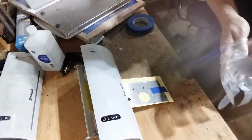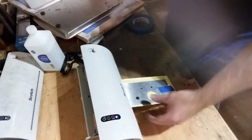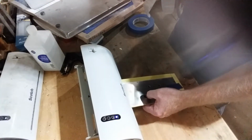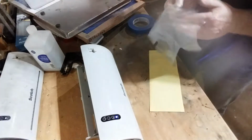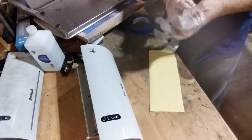alcohol ready. Now this felt like when I laid the piece onto the transfer paper, it felt like I might have laid it on there just a little bit too soon. And the timing is just, that's the most critical piece of this.